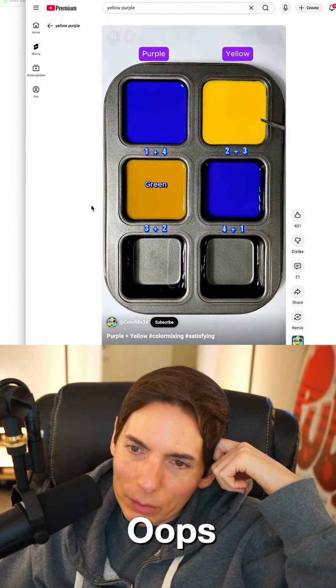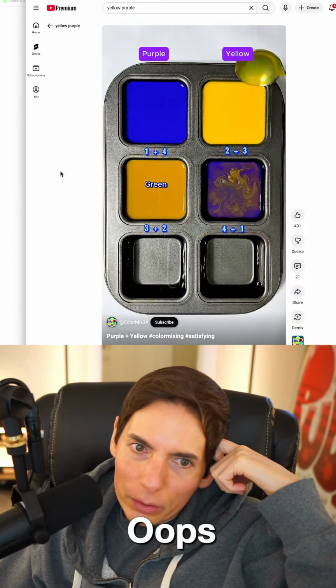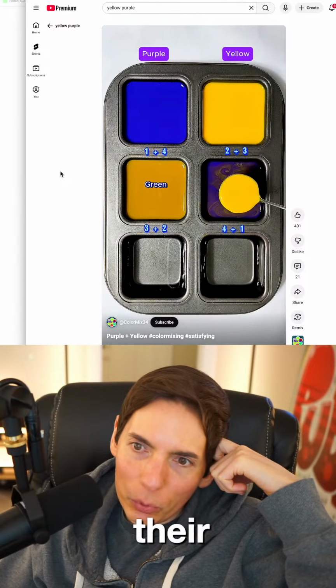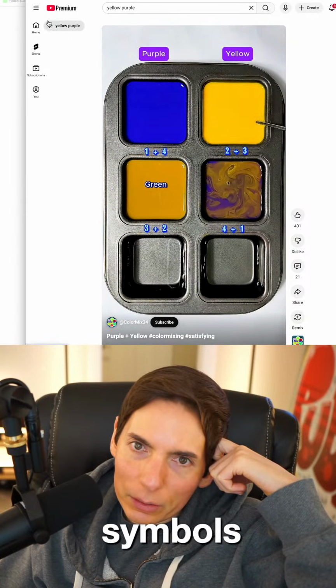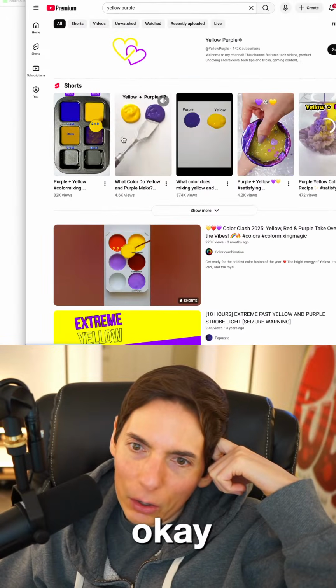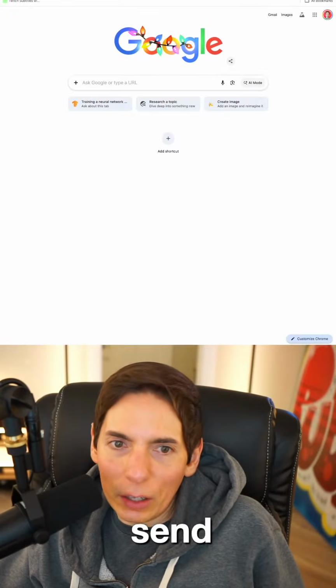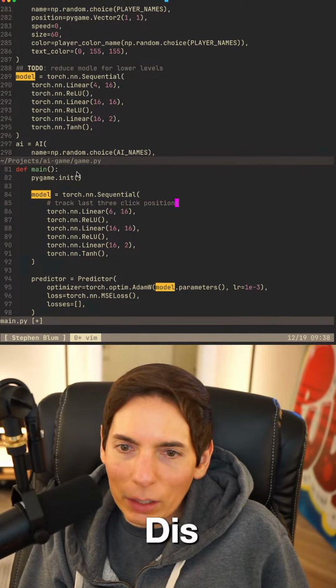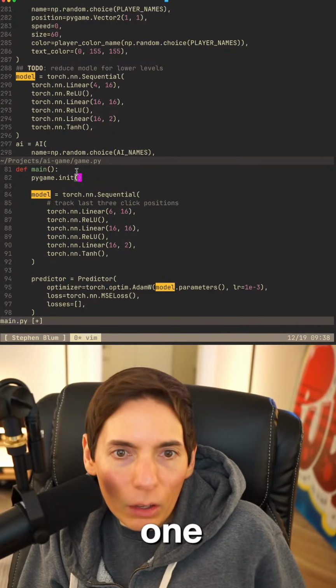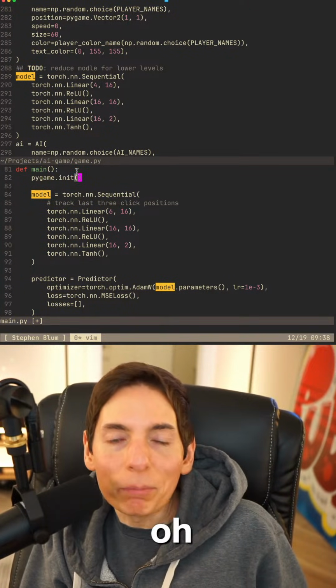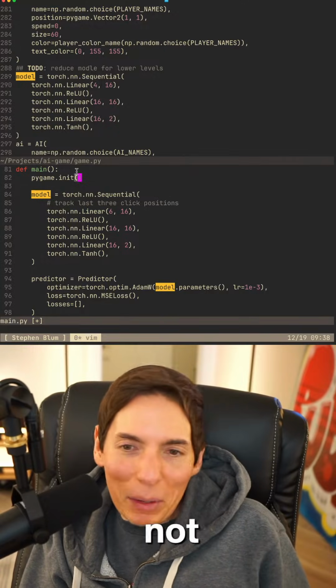Oops. No, they're Hearth Symbols channel. Not that one? Okay. Hearth? I don't get it. Send it on Discord so then I can click the right one. Is this a game? Oh, Aiden. Nah, not really. I mean, it's not really a game.